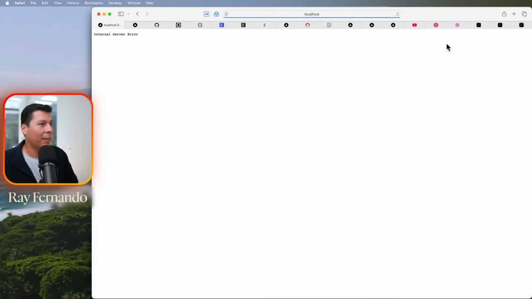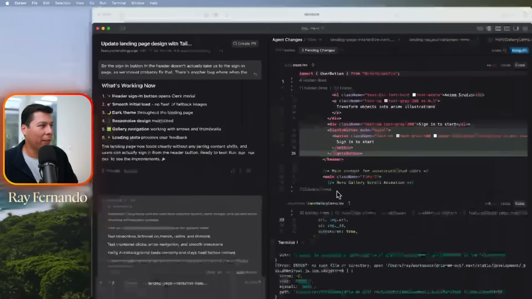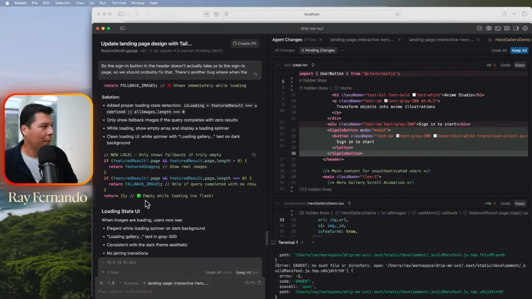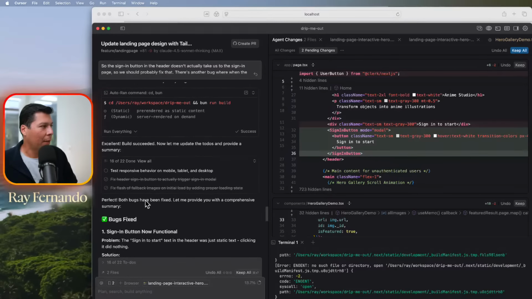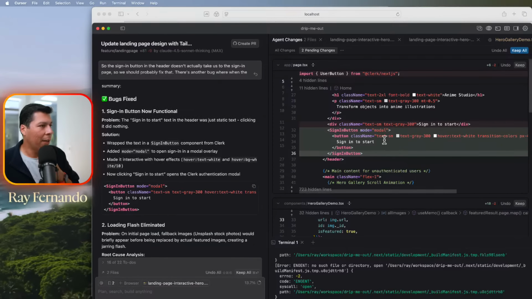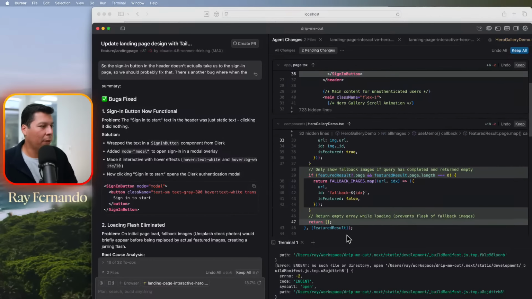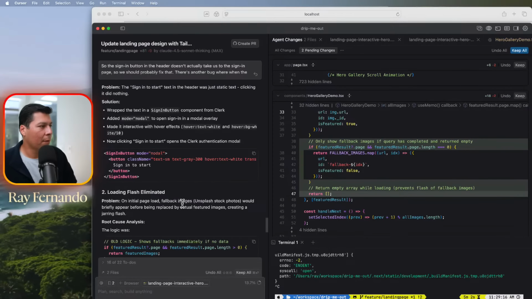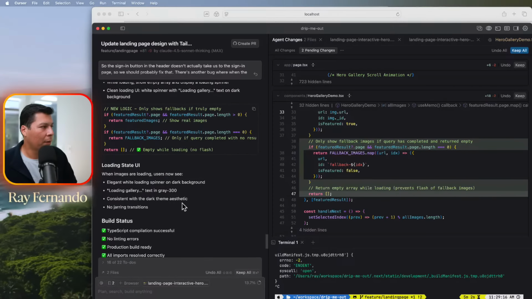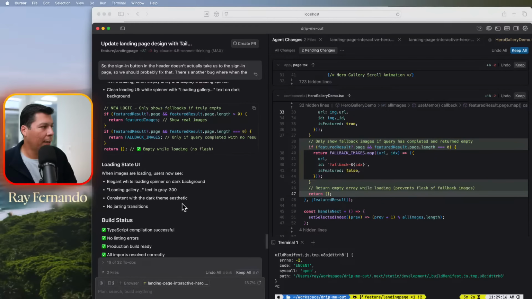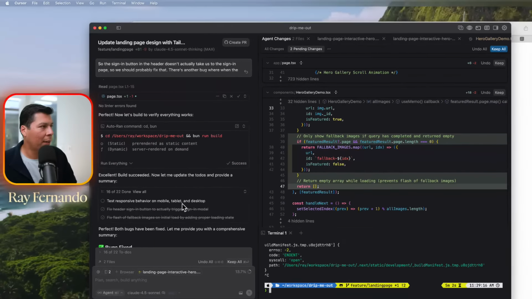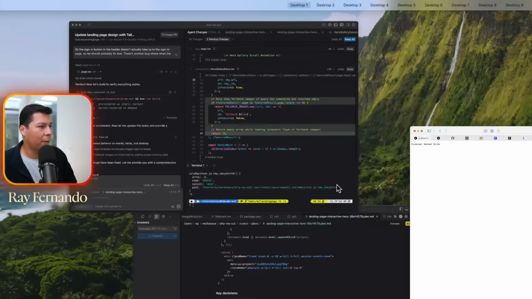So does this work now? Let's see. Okay, so it's probably going to freak out. What did we do? Man, I was cooking so hard. Let's see, did it actually do the right implementations with Clerk? If not, I'll just tell it to use the MCP to look up the Clerk stuff. I think what I'll do is just guide it to use the MCP, because I think it's going to freak out right now.